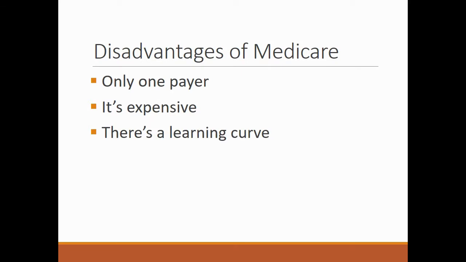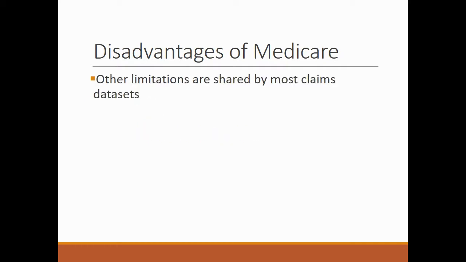There's a learning curve to using it. I think it's similar to other claims data sets. It has greater detail, but it does take a significant investment in understanding what's in the files, the different claim, line level, and how you clean it and use it. But once you do, it's really a powerful data set to use for this research.